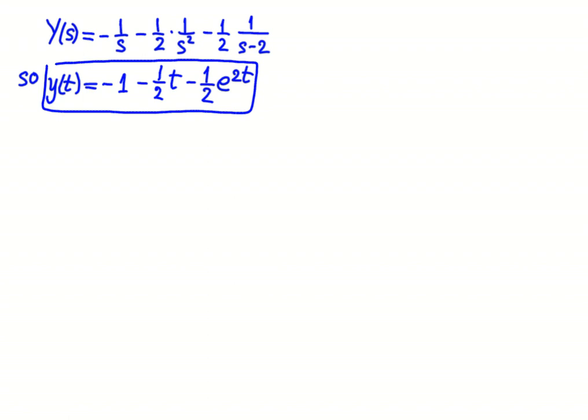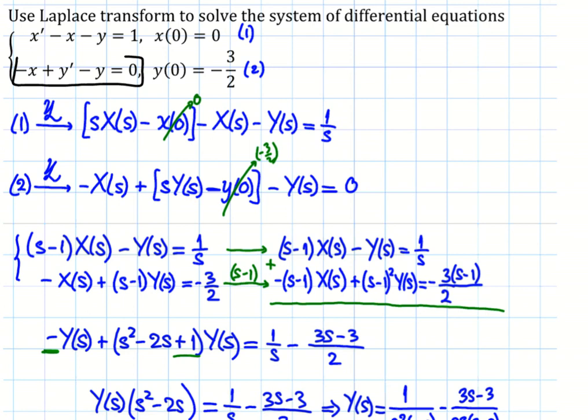Next, we will solve for x. To solve for x, we'll go back to the original problem. And we look for the equation that only has x in it. This will be easier because that equation has the x prime and x. That's more complicated. We have to use another differential equation for it. So I use the second equation and use substitution again for this one.